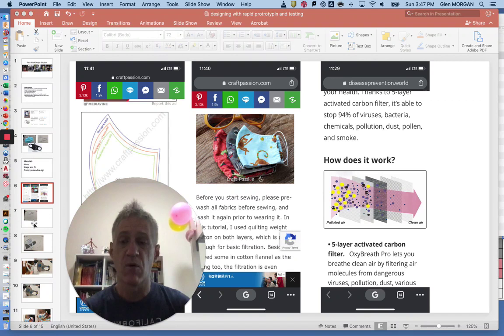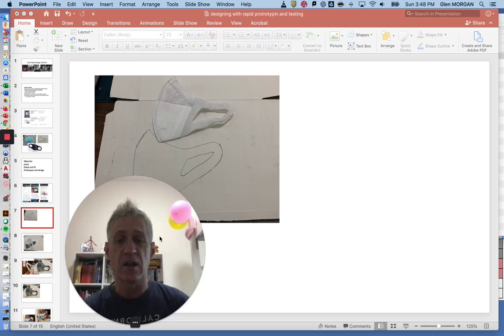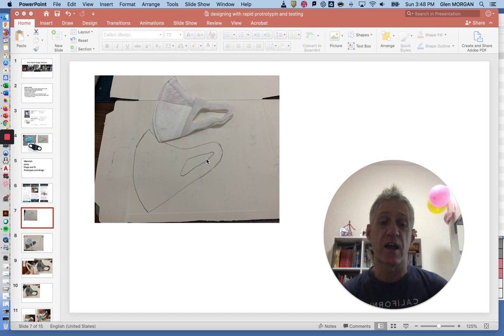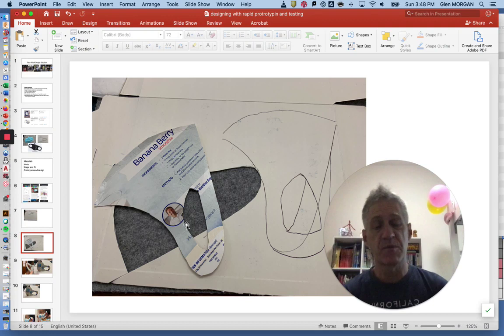So first thing I did was to grab this design here and trace out one and have a go, and I just cut it out of cardboard and had a look what it was like. Halfway through that I decided that, look, there was a bit of a mistake, that thing's not going to fit over my ear, so I made the ear hole bigger, and then I cut the second one, and around the top here I put a second line and I folded little bits in, and I also put little cuts down there, in order to stick that together.